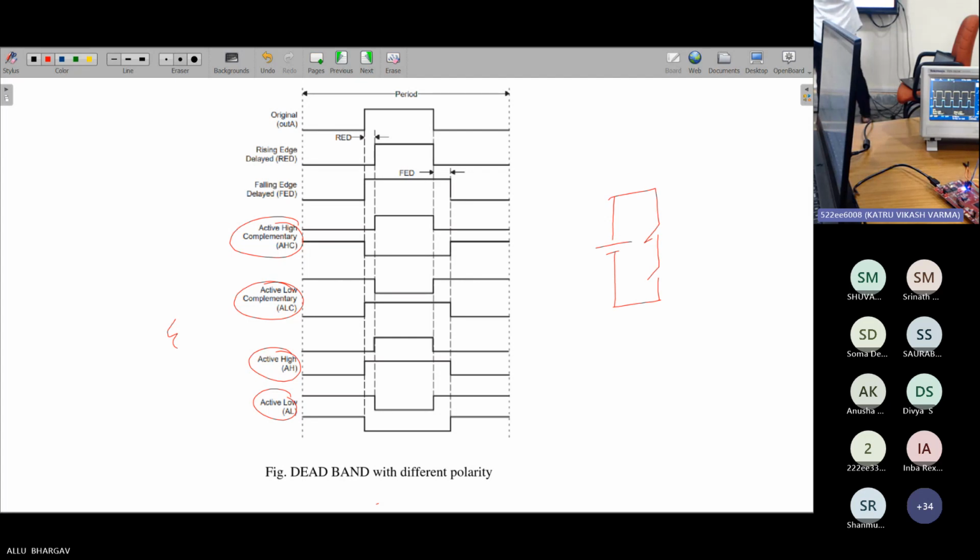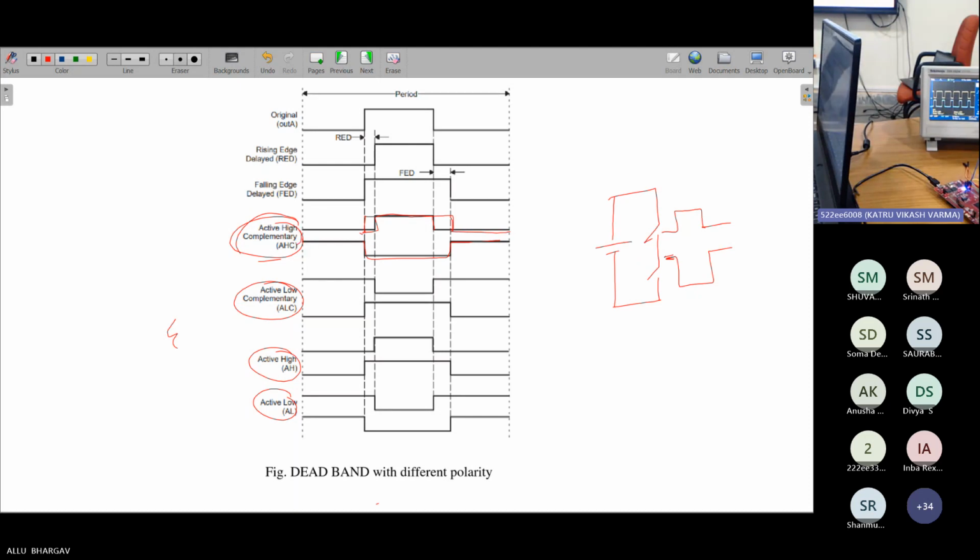So when this is turned on, it will be turned on. So let's see in active high complementary. Here see, when the pulse is turned on, this is completely turned off. This is one. This will be having a complementary to this. This actually should be like, complementary will be like this.